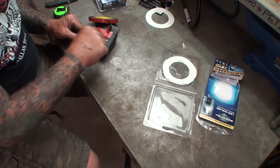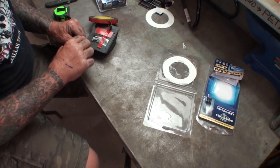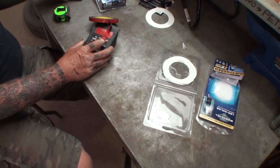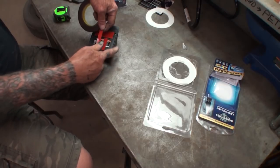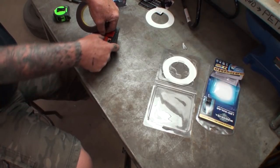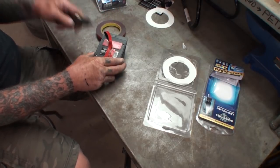On the back of the light, it has warning instructions. It also has the part numbers of the light itself and the manufacturer that makes it. And then we're going to cut that one off there, and then we're going to run another one down here, just like that. All right, did you see how I just did that?